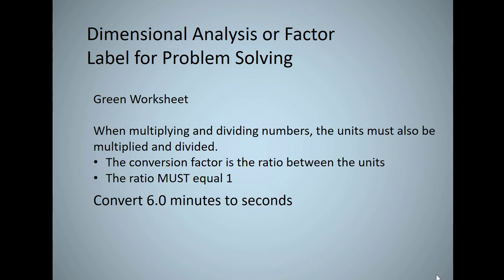Our conversion factor is basically a ratio that equals 1, and it will always equal 1. So we'll have two quantities, one on top of the other, and when you divide them out, because the quantities are the same, you're basically multiplying your original number by 1. Let's go ahead and do an example. I actually think it's easier just to do it than to try to explain it. So first of all, start off with the number that they give you. The number they give you here is 6 minutes.